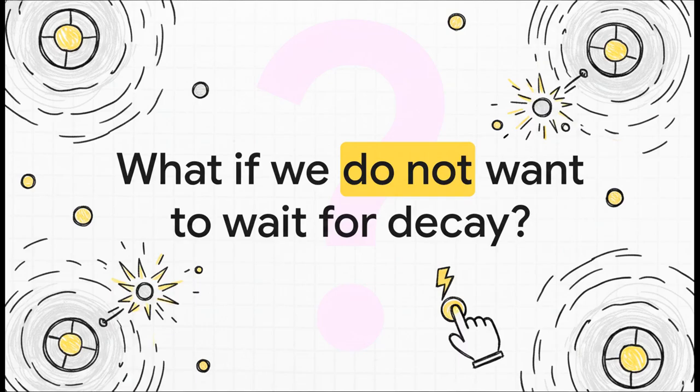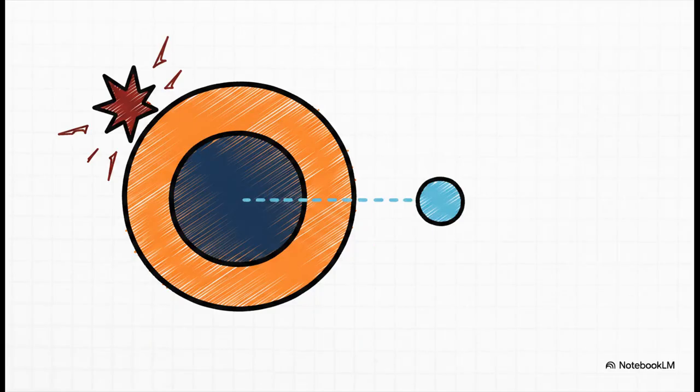What if we don't want to wait for natural nuclear decay? I mean, how can we trigger that extraordinary stored energy exactly when and where we need it? Well, to do that, we really need to understand the interactions between tiny particles and massive target nuclei. Basically, we need a trigger. And here is our trigger, the neutron. It's basically nature's perfect nuclear bullet.